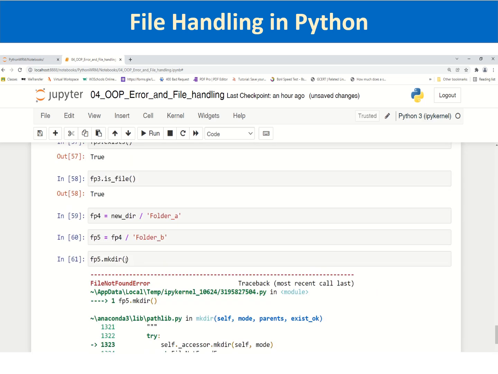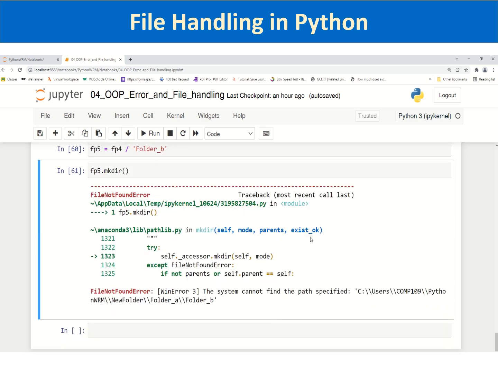Now this mkdir method has these parameters which you can make use of. The default values of parents and exist_ok are false.